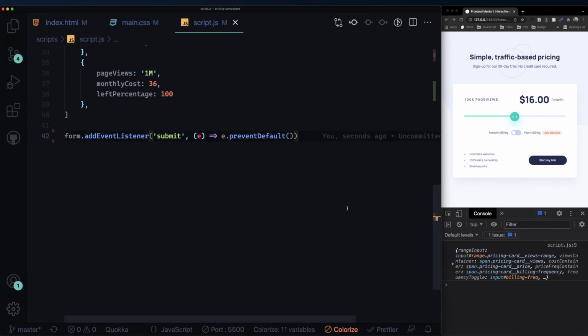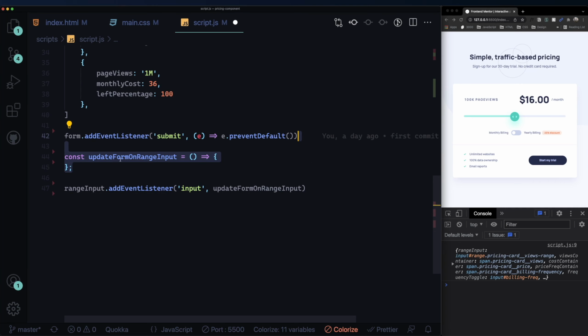The next step is to add an actual event listener to our range input and to give it some functionality. So let's start by doing that. We're going to select our range input and add the event listener. In this case, every input can have an event listener of input. So whenever it changes, it's going to activate something. In this case, we want to pass through a function called updateForm on range input. Okay. And let's create this function. This is an arrow function syntax.